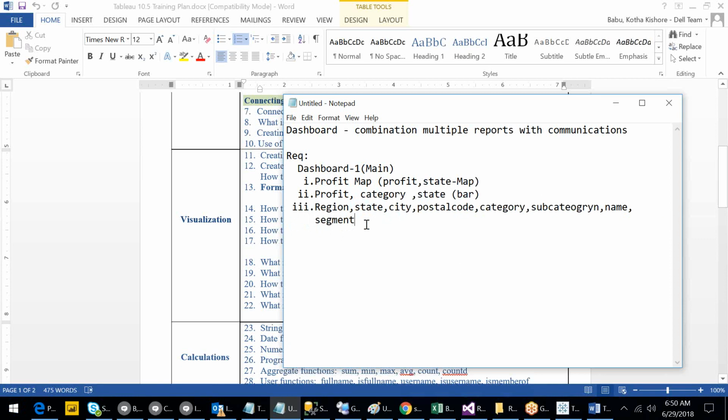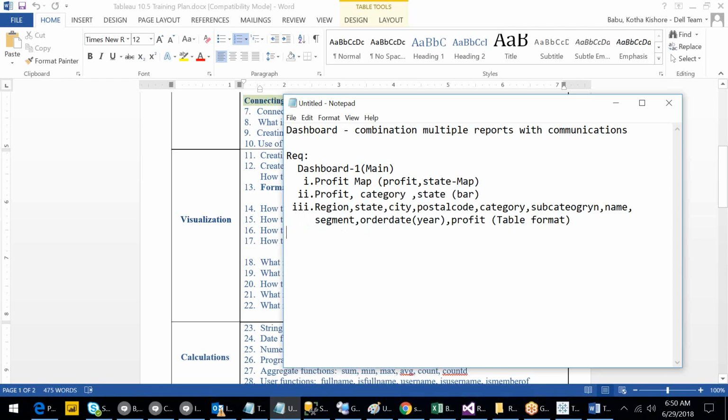And next is order date at year level with the profit. Finally, this is a table chart, in table format. So these are the three reports I'm going to place under the dashboard.